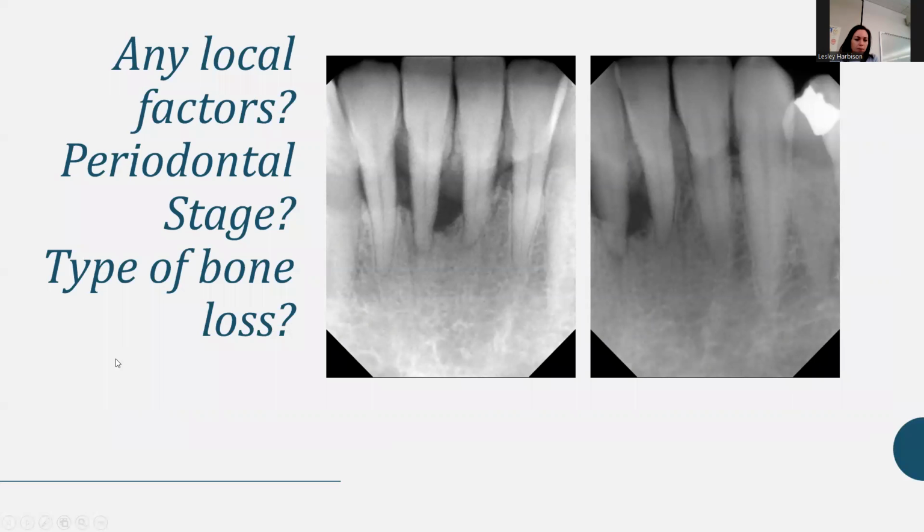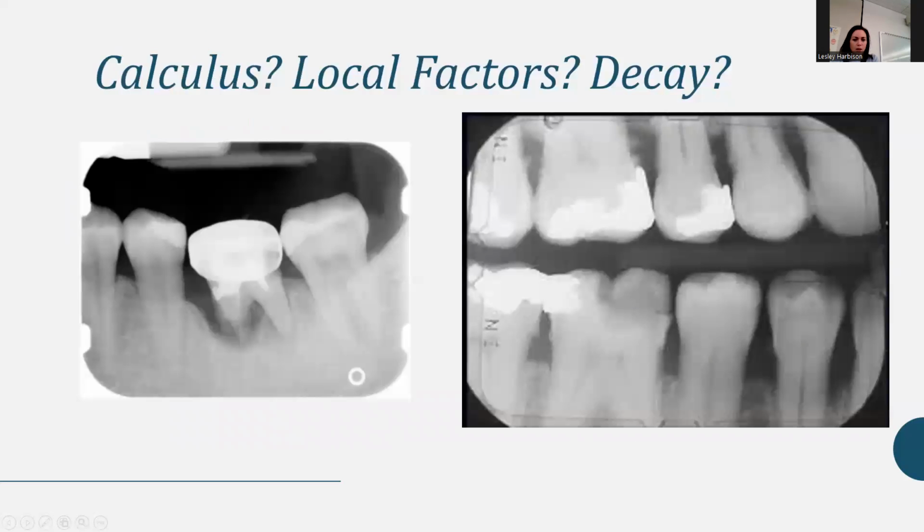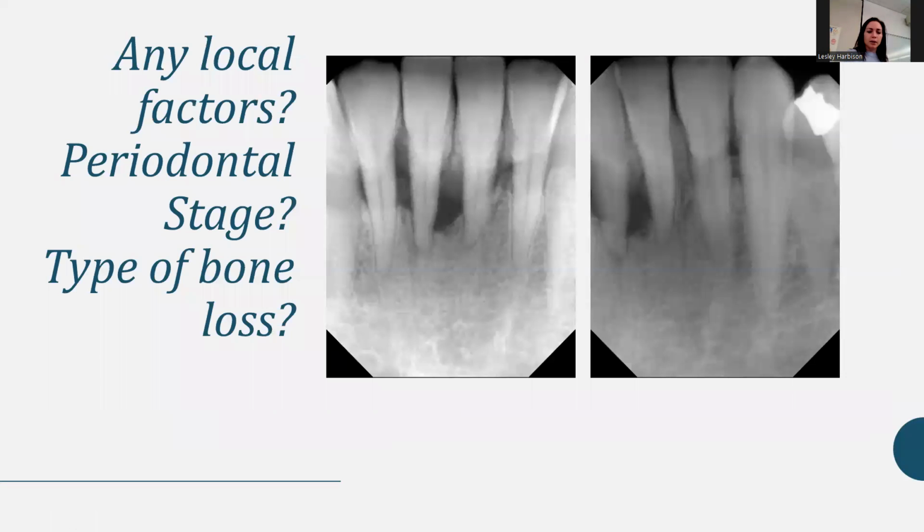Oh, what was it? Yeah, that's hard. That kind of thing, if it was a huge chip, then that's the same thing as erosion and attrition and stuff like that. You have to use your clinical and your radiographs to help answer those. But yeah, it could be like a big old chunk.